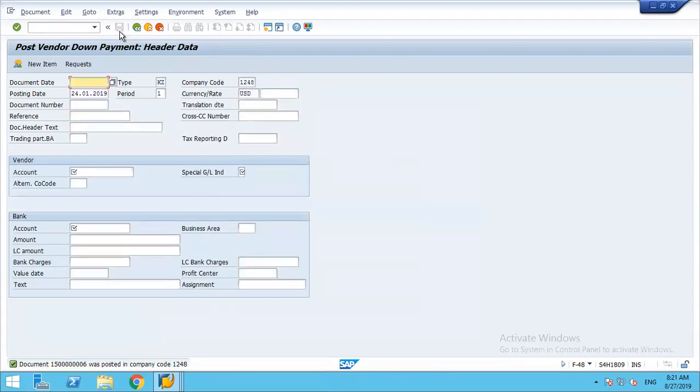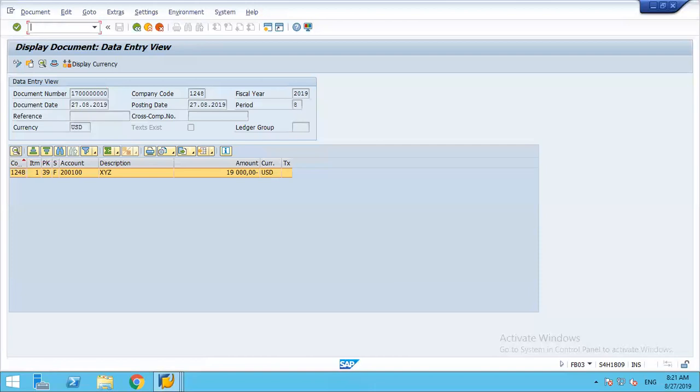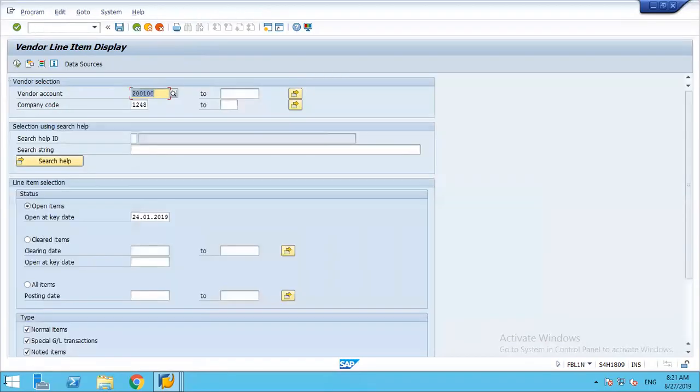Just save. Now if you go back and see the vendor line item report, I'm selecting the same normal items, special GL transactions, noted items.